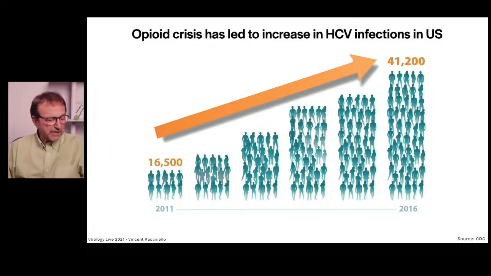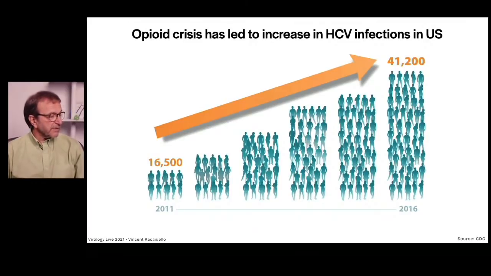It's hepatitis C virus. Now, part of the problem here is that the opioid crisis in the U.S. has led to an increase in Hep C infections. So even though we know how to prevent it, people are into heroin, fentanyl, all these prescription opioids, and they have to be injected, and they're not using new disposable syringes. And so this is a crisis in the U.S. where we have a huge increase in Hep C, and also HIV infections as a consequence of the use of these drugs. So new infections and deaths are associated with these.